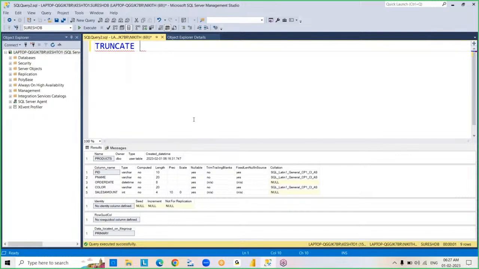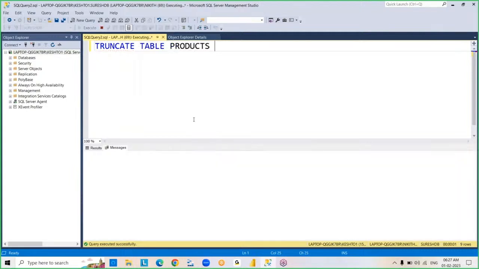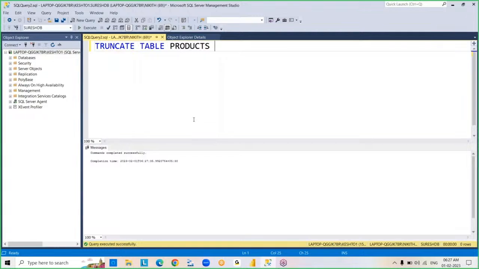Only deleting data from the table. Deleting data, not structure. Of course, there is no data right now in the table, but still the concept is it is used to delete data from the table. So truncate table products. Done. Execution done successfully.